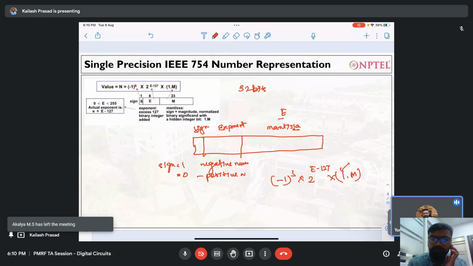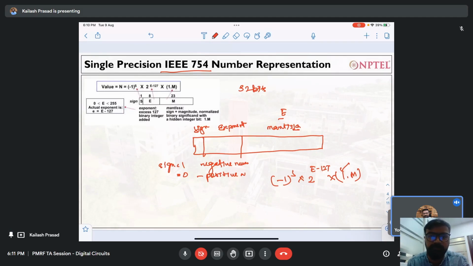Please note that we have been using the IEEE 754 number representation for 50 years, and it is still prevalent. So it is extremely necessary to understand this number system, and we should know how to represent a number in IEEE 754 representation. Here IEEE 754 represents the standard. If you open the IEEE documentation and go to the 754 standard, you will find the details of this particular number representation. In other words, we also call this a floating point number representation.